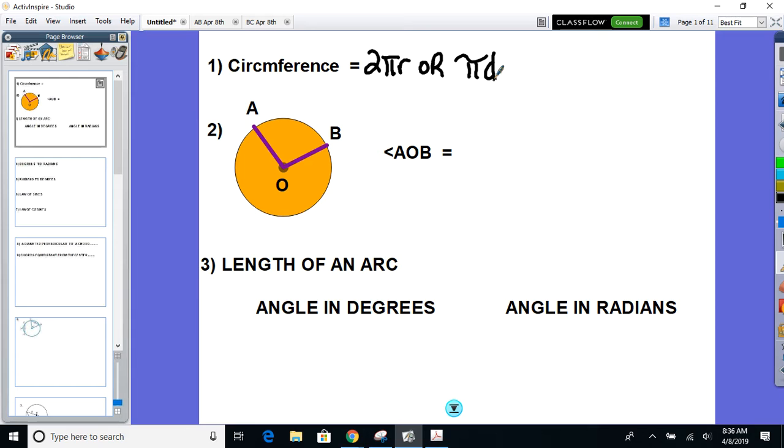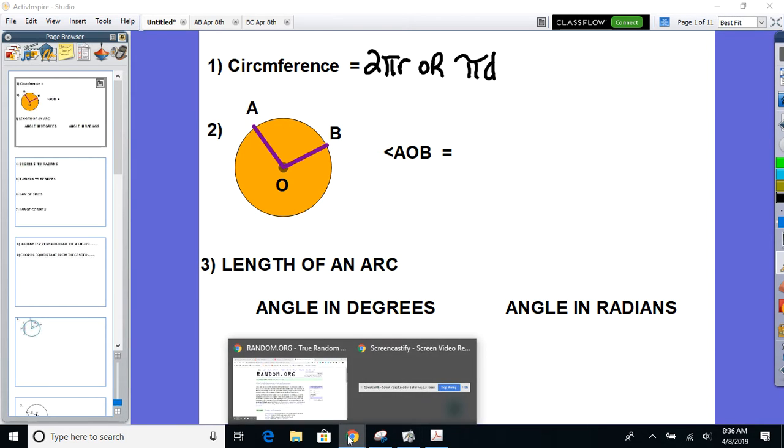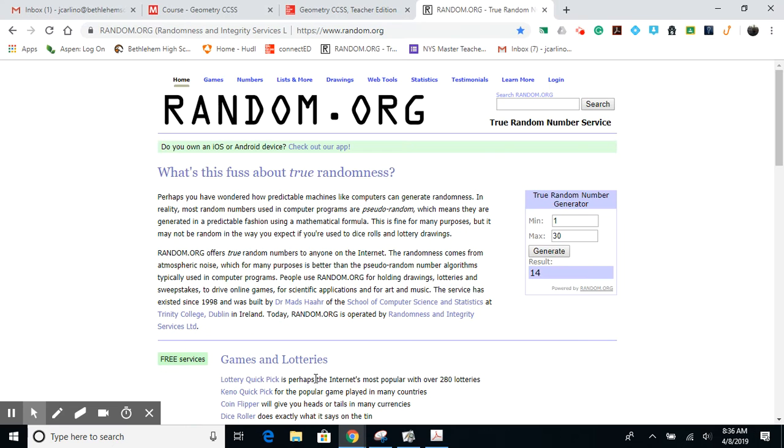I got angle AOB. Don't call it angle AOB, but name it what it's called in a circle or how to find it. Okay, those are your two options right there. Tell me what type of angle it is or how to find it. Angle AOB, that is the center of the circle, by the way. O is the center. So either what type of angle is it or how to find it.